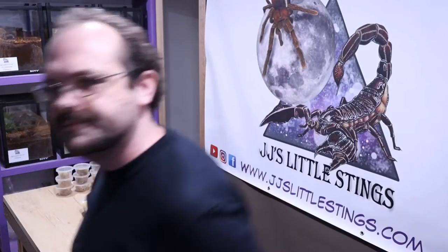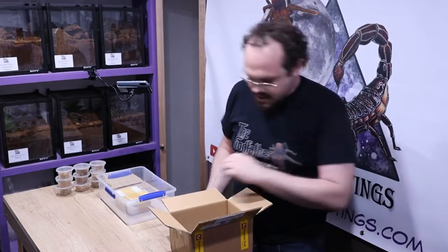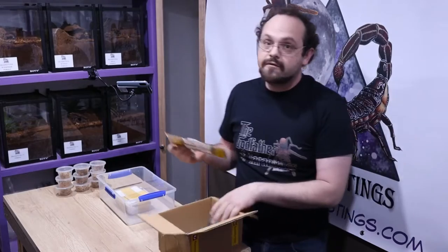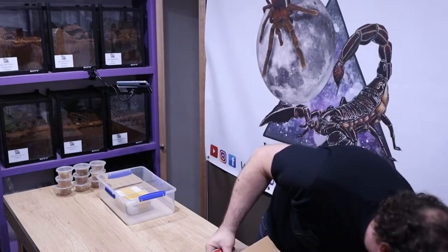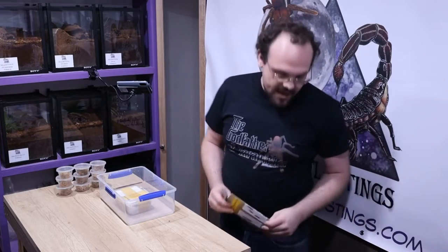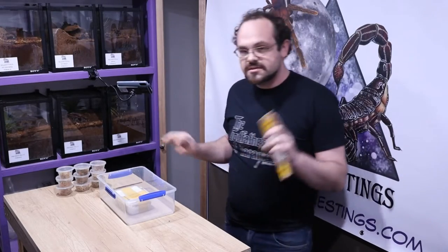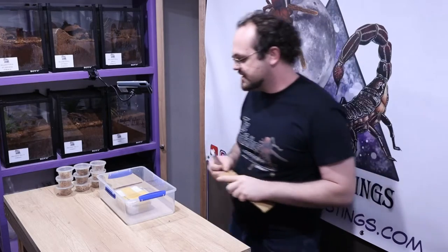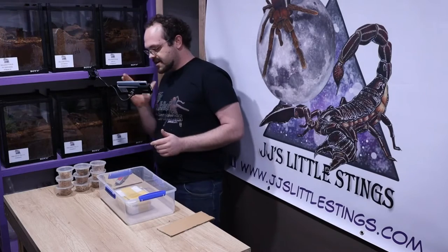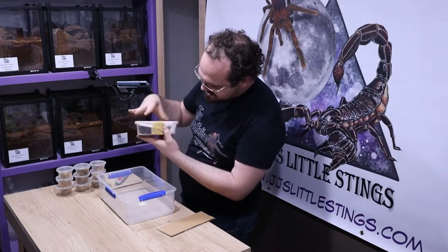Give that a wash out. I'll just take a little bit of this box here because I don't want her running off the edge and hurting herself or anything like that. From this height, as you can see, it's about waist height, it can kill them. The younger ones, not so bad, but the bigger girls, it's not a great time for them. But let's get it open. I'm a little bit nervous. She actually looks a decent size.